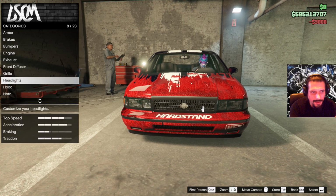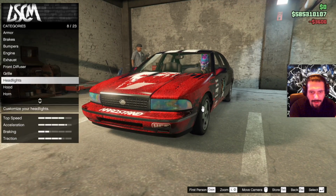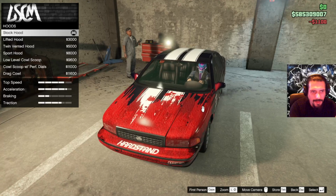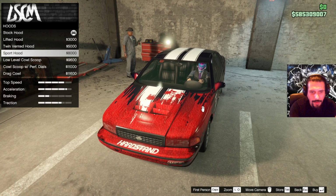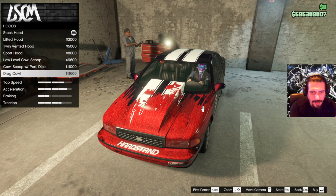Classic grill. I like this classic grill. Headlights. Oh, okay. Let's go. Let's go with the candle. Let's go with the red light. Why not? Hood. Okay. Sports hood. Low level hood. Cowls with purple dials. And drag cowl.